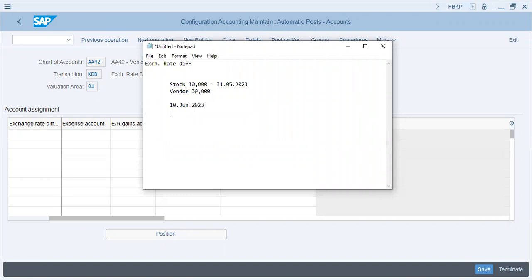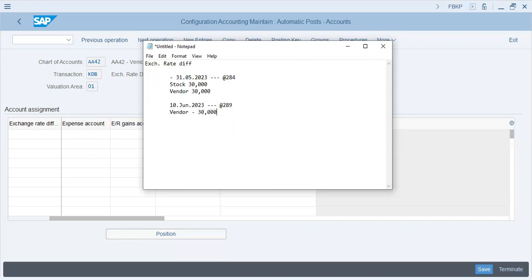Okay, 31st of May, the bank rate was 284. On 10th June, let's suppose it becomes 289.